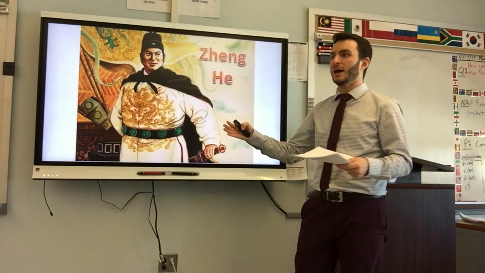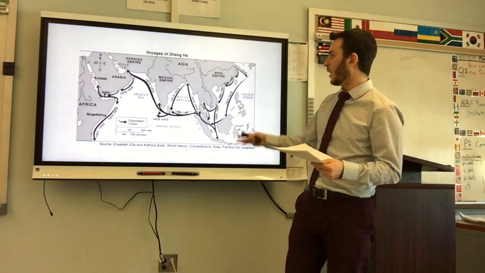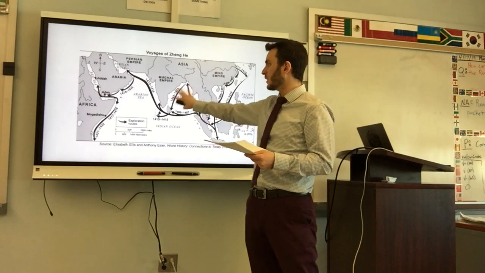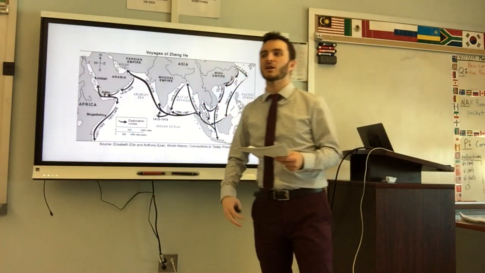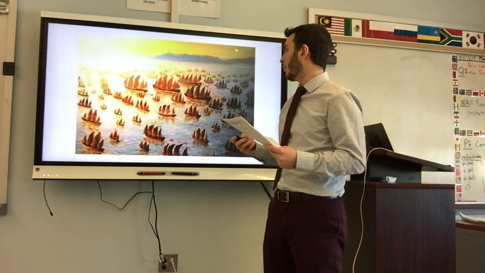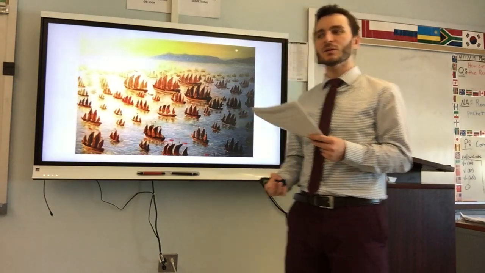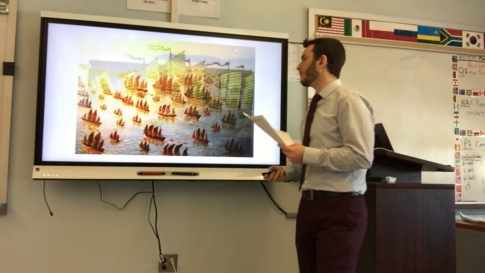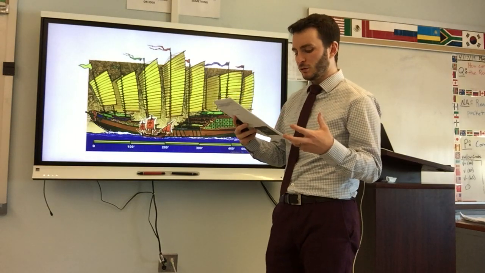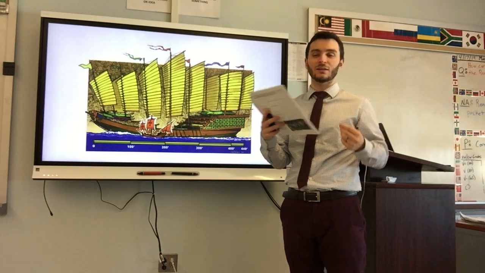So they went around and went on trade missions mostly throughout the Indian Ocean world. You can see where he went, right? It's basically throughout Southeast Asia, India, Arabia, East Africa, to show off the power of the Chinese military, the Chinese ships. An enormous fleet of junks. I think we did talk about junks the other day, right? Yeah. But the fact that they were so much bigger allowed them to create cultural transfers, and that's something we connect in this way as well.